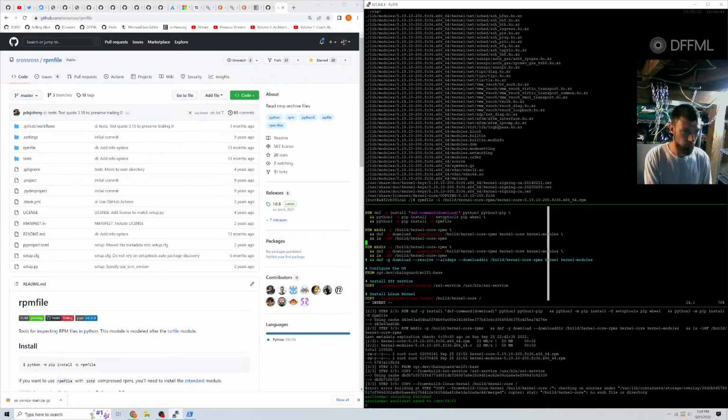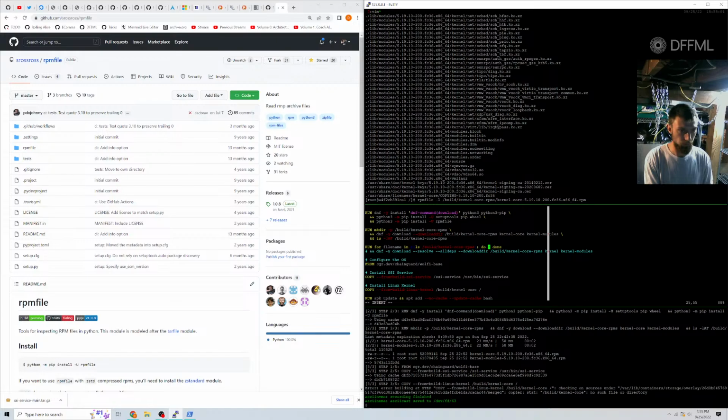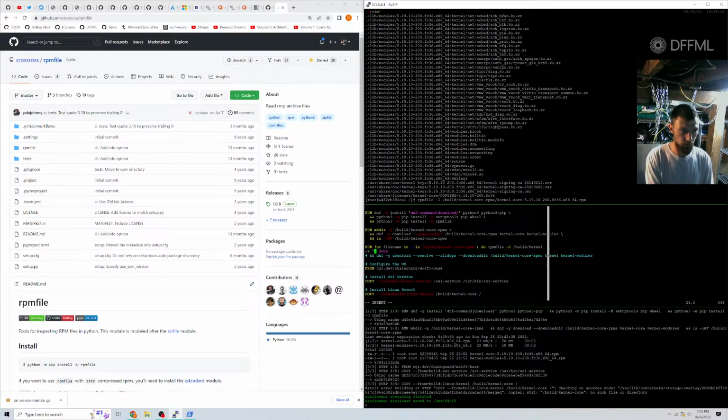Okay, so let's go ahead and we'll extract those. So for rpm in the file names in ls, do, done. Okay. All right, so what do we want to do? rpm file -c build kernel. So we want to change directory to there, and we want to extract file name or file path.